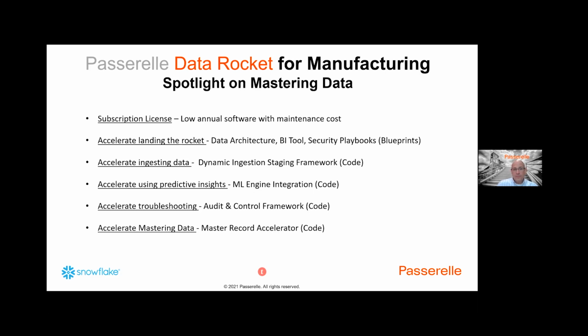This dashboard for troubleshooting runs in Tableau or Power BI. Basically, you'll get insight on how many jobs are running, the volume of data that is being pumped through, and where there might be some errors or issues, to allow you to troubleshoot more quickly. Because if a job isn't working, if you're not getting data into your warehouse effectively, that costs you money. And you want to troubleshoot that quickly to save cost.